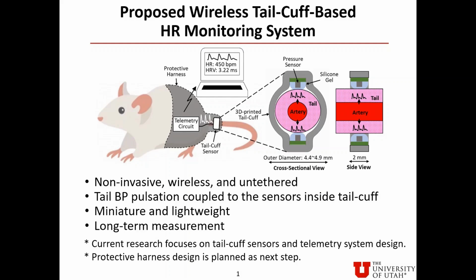A harness covering the base of the tail and the rear portion of the body can protect the sensor and house the telemetry circuit while allowing the animal to move freely. The current research focuses on tail cuff sensors and telemetry system design. Protective harness is planned as next step.